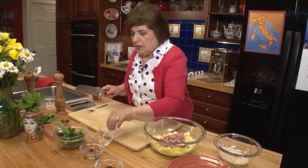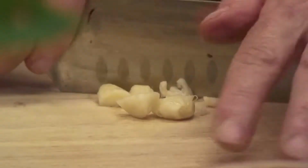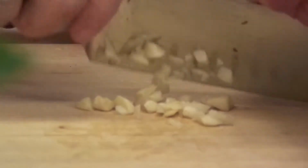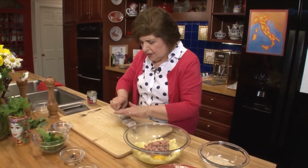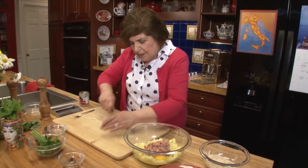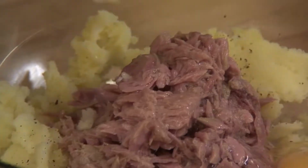And then we're going to need some garlic, aglio. So 2 cloves of garlic, fresh garlic, not garlic in a jar that's already chopped up, because that is really old garlic and it's going to make your dish taste terrible. So just chop up 2 cloves of garlic. If you don't like garlic, you could leave this out, but something will be missing in the flavor. So there's the garlic.